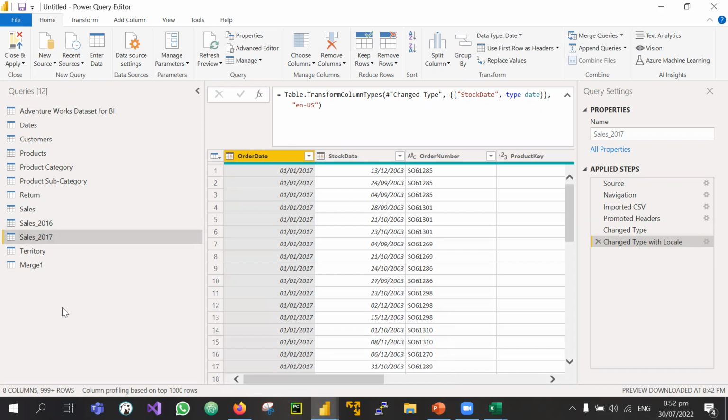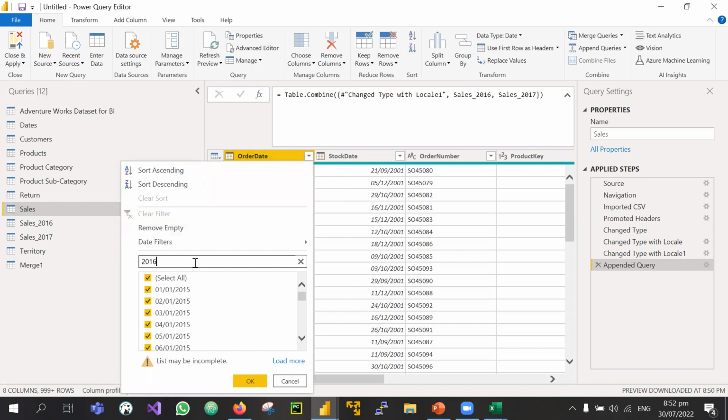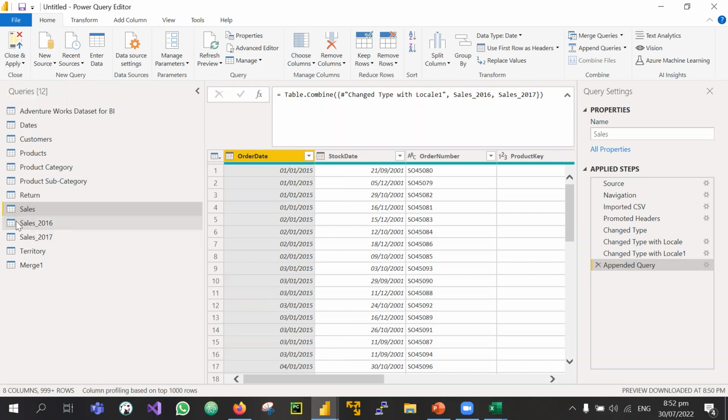What I mean by that is that, as I mentioned, these two tables are of no use, right? Because we have this particular table, 2015, 2016, and 2017 data. It includes all of it. So what's the purpose of loading these two? It basically means that we are loading extra data, and it will reduce the performance of our report. So we can disable the loading on these, and these two tables will not be loaded into our Power BI desktop.